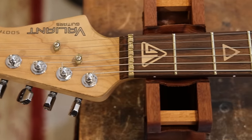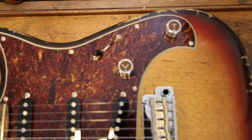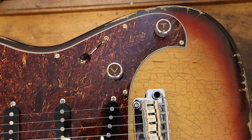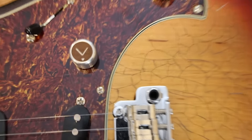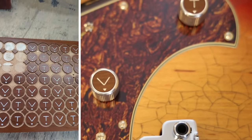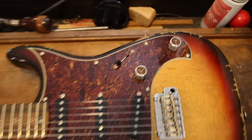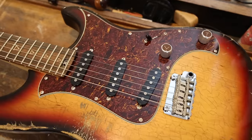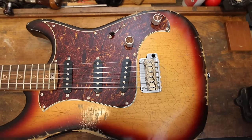We go down to the control knobs, and this is what totally grabbed me when I was standing in front of this guitar. You've got a V and a T — a volume and a tone — marked in there. The V has the same shape as the triangle, with the same angle that Valiant have used, and the little point shows where you are in your control. That triangle also matches the logo and the shape they're using throughout — it is so special. The scratch plate is a different design, not too derivative, and the position of each of the screws is very precisely and carefully done and fills me with joy.